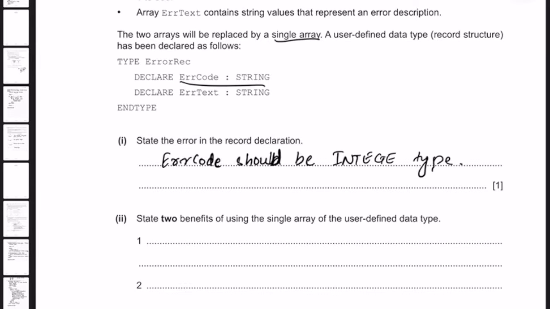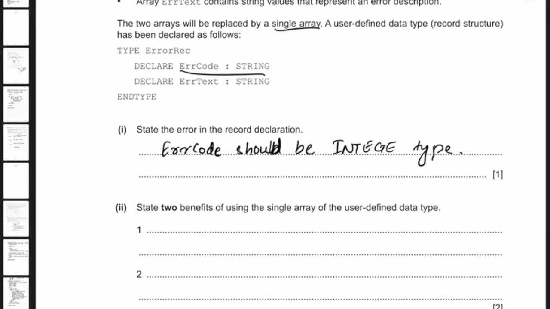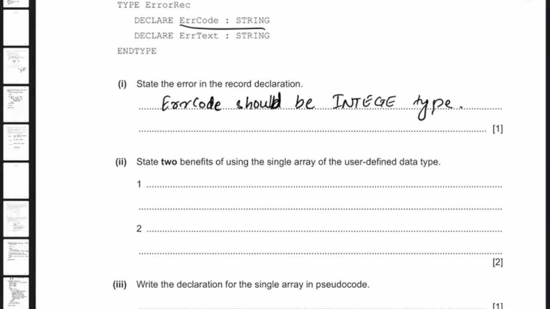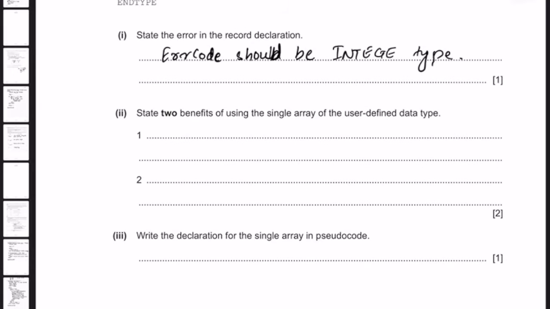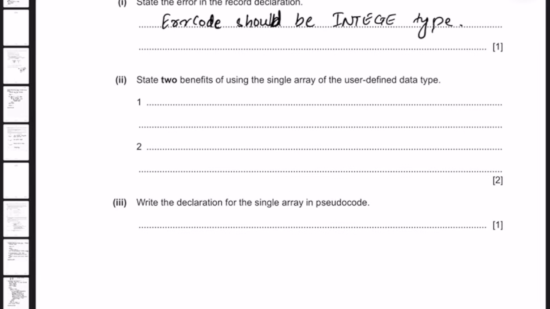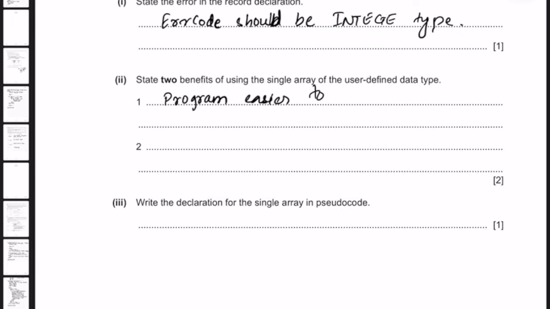Yeah. State two benefits of using a single array. So it is very convenient, but okay. So it is easier to design, program easier to design is one point. Design or even maintain, right?